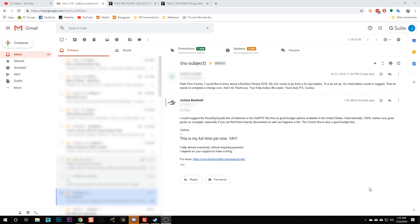The other one that I'm looking at right now is the Ovonic line. These are also available from, I don't know, Amazon, Banggood. They're international. And I'm hearing rumors that they are just rebadged B-grade batteries from a major name brand manufacturer. I won't repeat those rumors since I don't know if they're true. But I will say that there are a couple guys here in Knoxville who swear by the Ovonic batteries. So that's good enough for me.